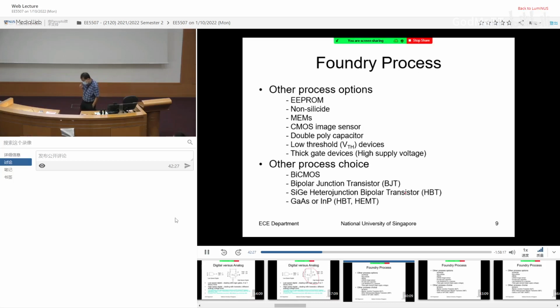But in advanced processes nowadays, you see low threshold devices or super low threshold devices. In fact, from 19 nanometer onward, you see this. The foundries start to separate the process into two. One is called high speed, high performance. Another is called low power. So what is high performance? With high performance, you want the transistor to have larger current so the logic gates run faster. What do you do? You lower the threshold voltage. Just using the square law, (VGS minus VTH) squared: because VTH gets lower, your VGS minus VTH gets a lot bigger, so the current gets a lot bigger. That is how you make larger current driving capability and the circuit can run faster.